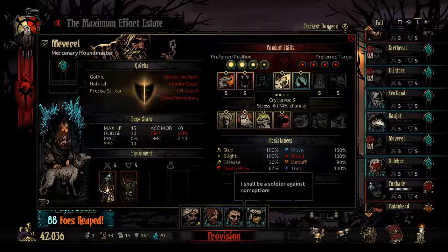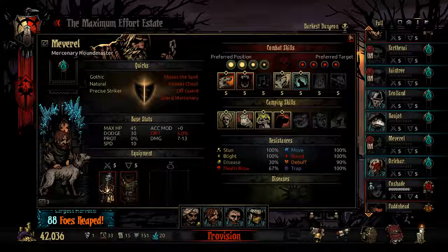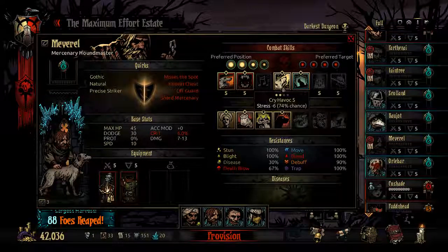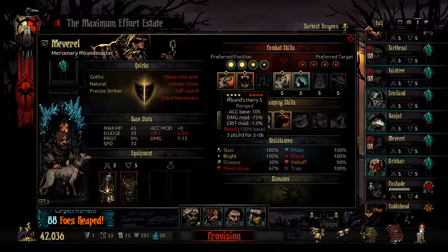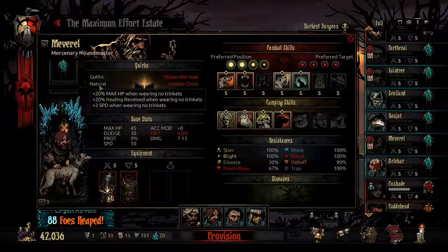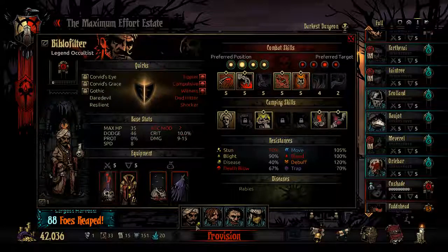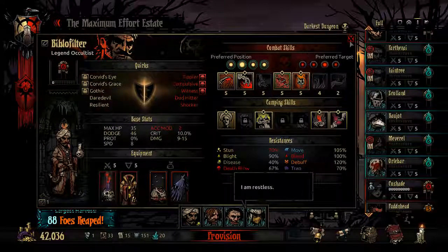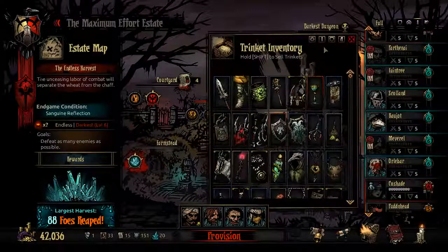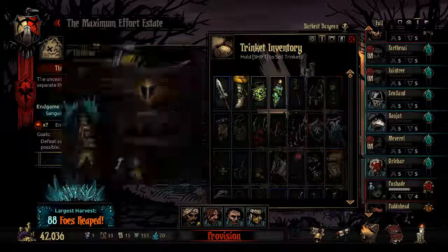I think this Cry of Havoc, if I remember it correctly, counts for the whole team, and I'm kind of hoping it does, otherwise I'm a little bit disappointed in it. But anyway, this will be our stress reliever, and we will go for sort of a guard build. He has natural and gothic, so if he guards someone, takes damage, he will be healed by Biblefilter at an incredible rate. So that sounds pretty awesome to me, and we will try that combo.